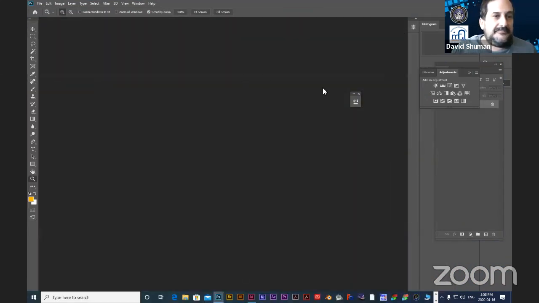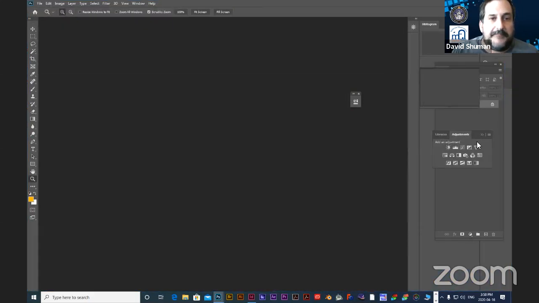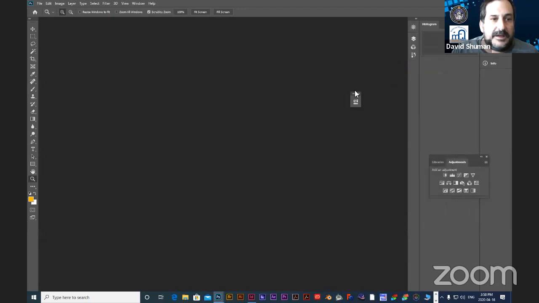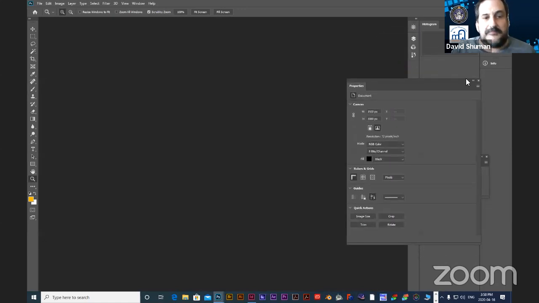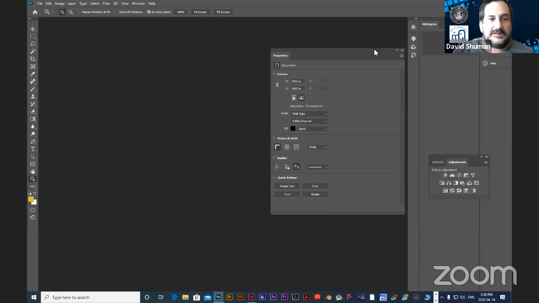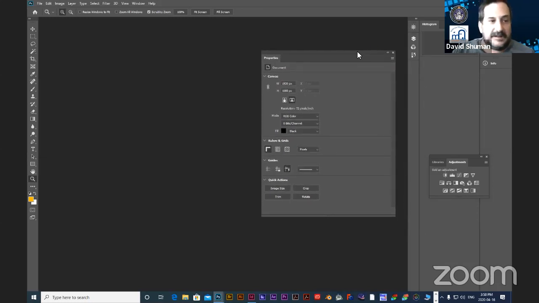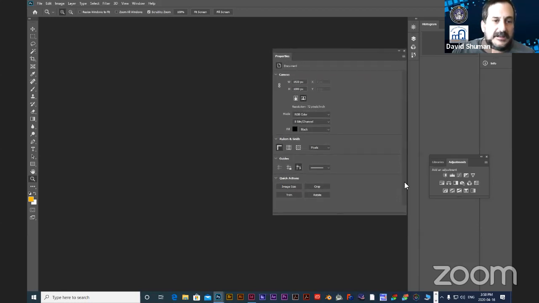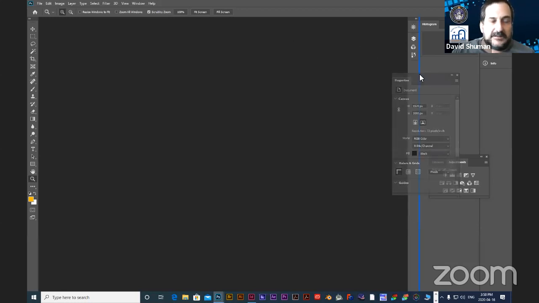So we're in Photoshop, and the basic thing is that Photoshop has quite a few things, okay? But the most important thing for Photoshop is that you have layers, because we're working with layers, and I'll explain that. And you want to have some of the panels on the side here. It's just to make it easier to access. But once you have layers, it's easy to get to the adjustments, which I'll be showing in a few minutes. But it's all about the layers. And another thing to see is channels, layers and channels.